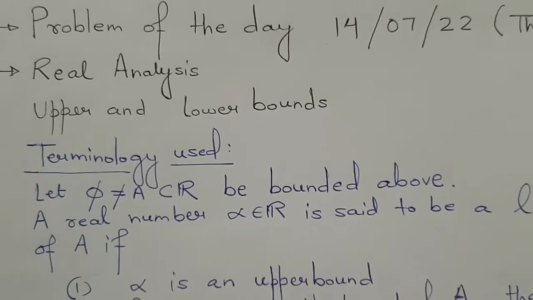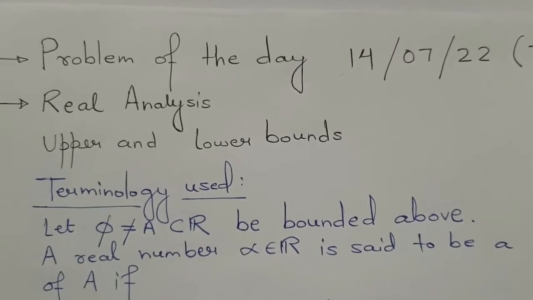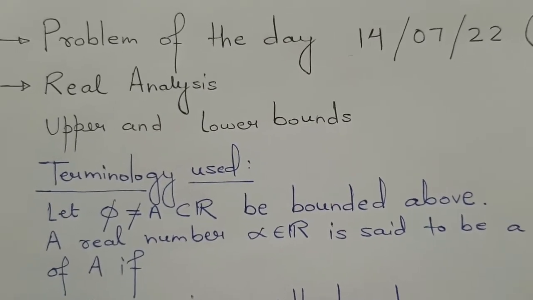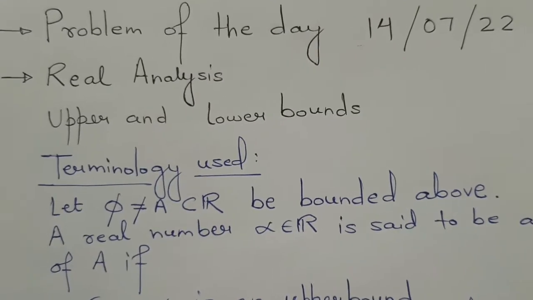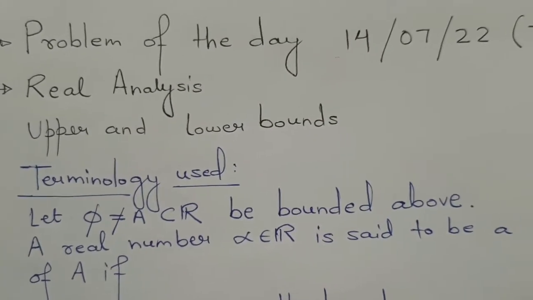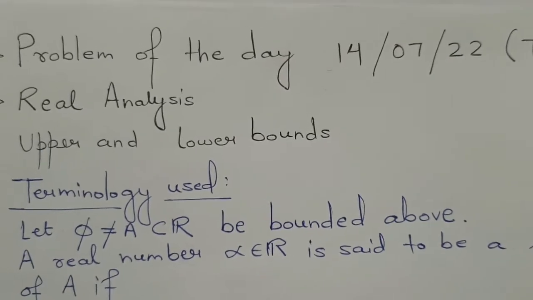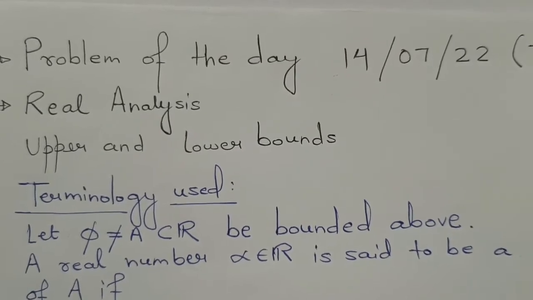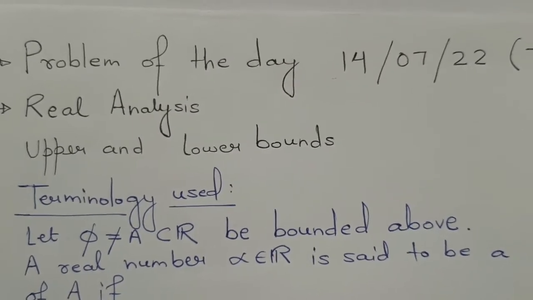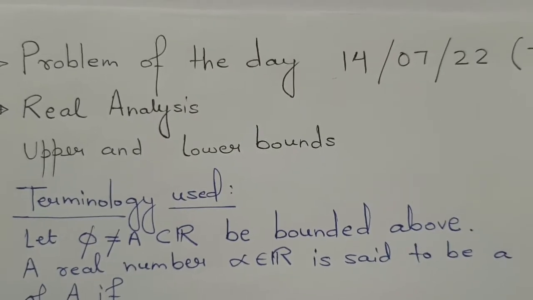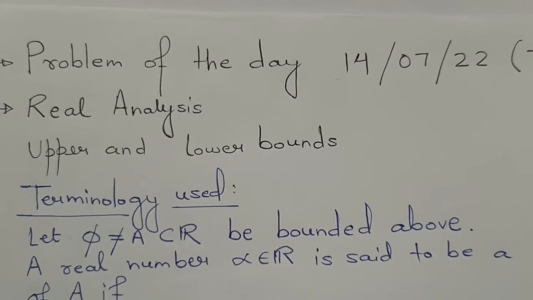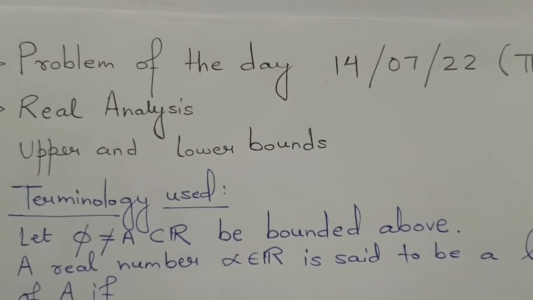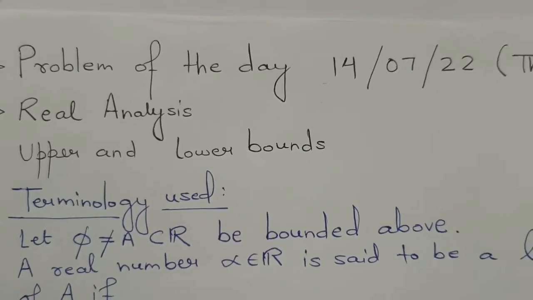You have often heard of the least upper bound for any non-empty subset. So let's try to read and understand this terminology. We are given a non-empty subset A of the real number line R, and this subset is bounded above. By bounded above, I mean that there exists some real number, say capital M, such that every element x of my set is less than or equal to capital M, or capital M is greater than or equal to x for every x in A. Then such a set A is said to be bounded above.